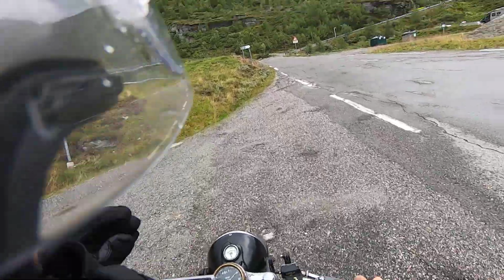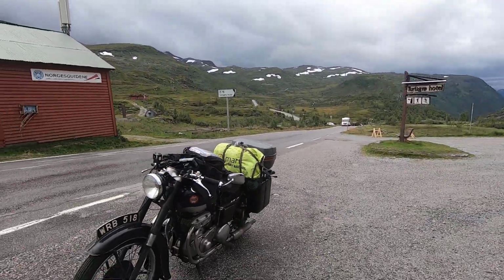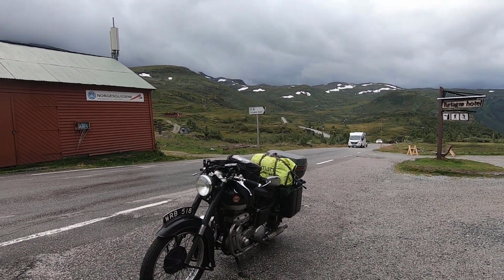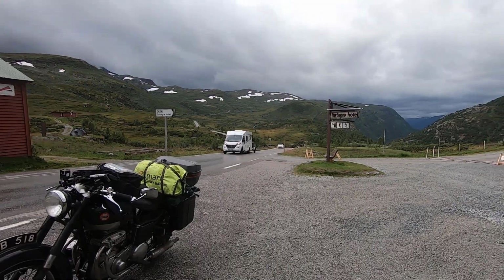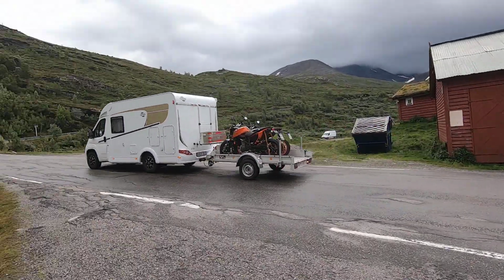And one of the interesting things to see is, yes, there's people with motorhomes wheezing their way up the hill. But bizarrely enough, they're on one of the highest mountain passes in Northern Europe. They've got motorcycles and they're towing them on the trailer. Why aren't they riding them? Pretty good, but as soon as it stopped raining, I'm going to put the camera back on the handlebars so I can make sure it's charged up for the top. Wow, what a road! And we're only a third of the way along it.